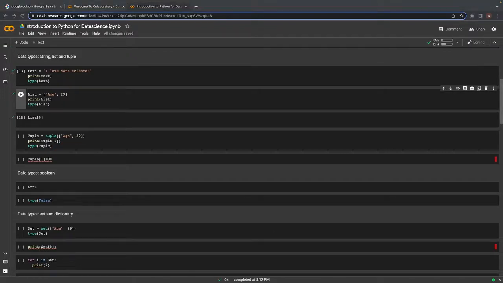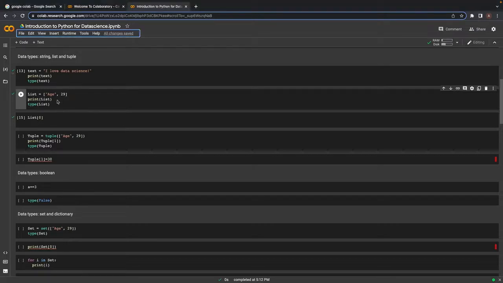A list is a data type that is an ordered collection of data. For example, in this cell, what we're doing is we're creating a variable list of the list data type, okay, by using the square brackets. And this variable will have a collection of data of different data types. For example, a string age as the first element, and an integer 29 as the second element.